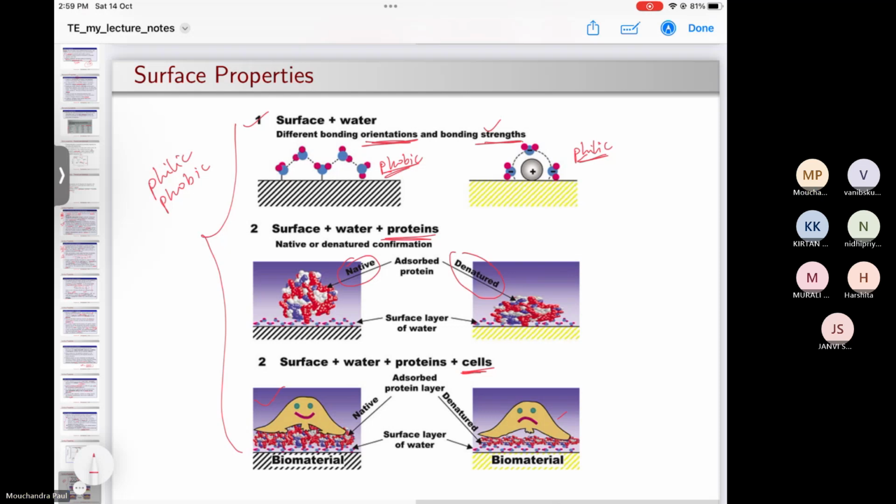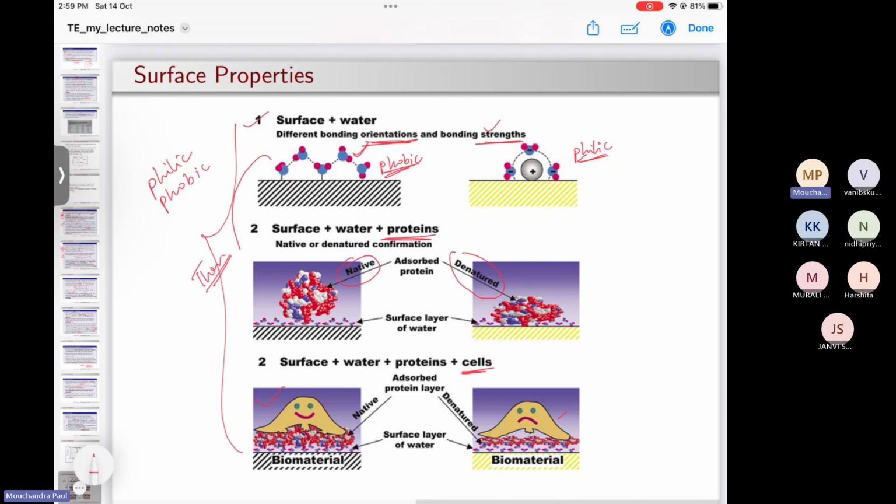All right, so in those cases, when the protein comes and adheres on a hydrophobic surface, then this water molecule is ready to leave. If it leaves, the total entropy of the system increases, and that in turn favors the adsorption of the protein. So I'm basically bringing in the principles of thermodynamics.